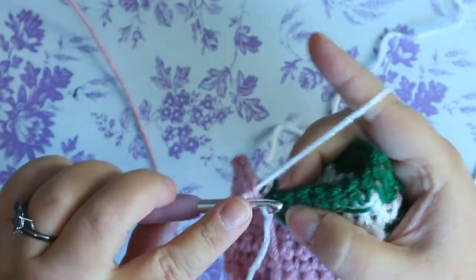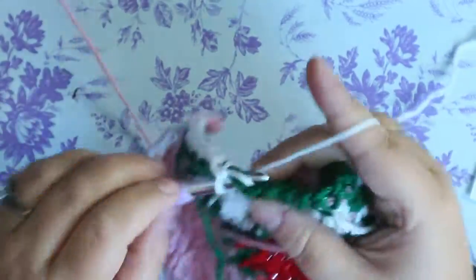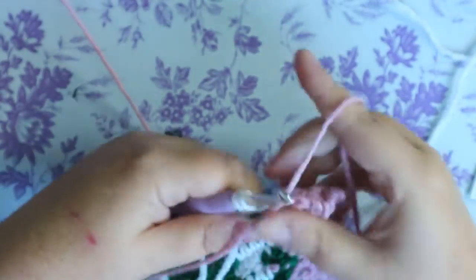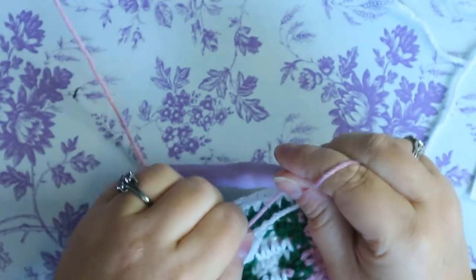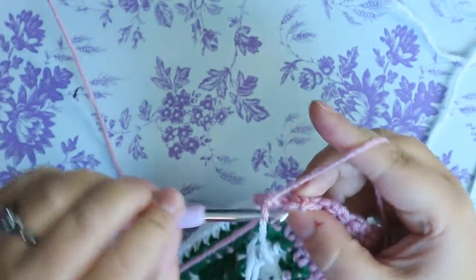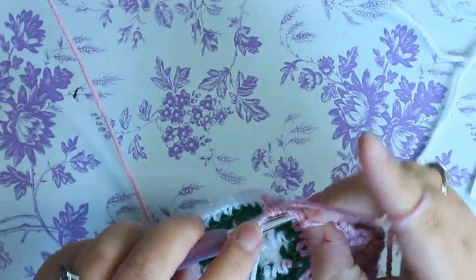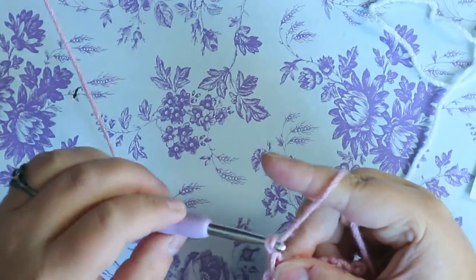With your white, you're going to do 17. This is 17. I'm going to finish it with my base color. With my base color, I'm going to do 3 single crochets. Chain one, turn your work.